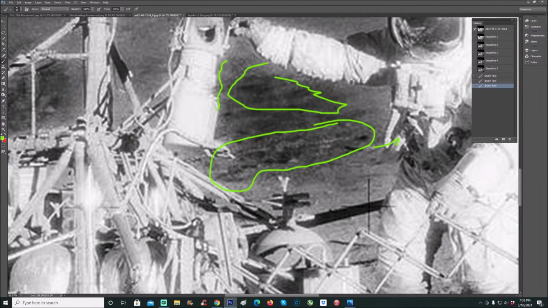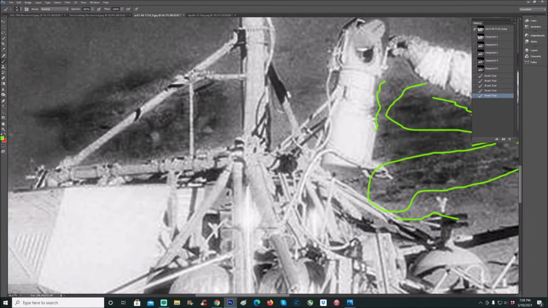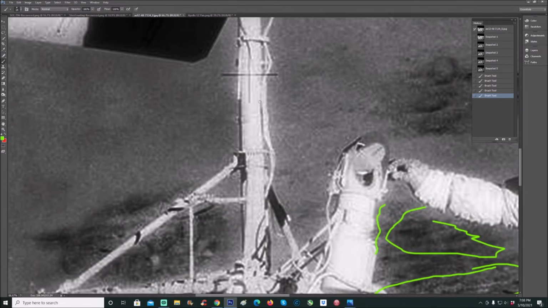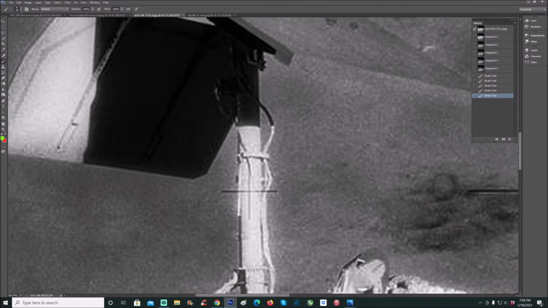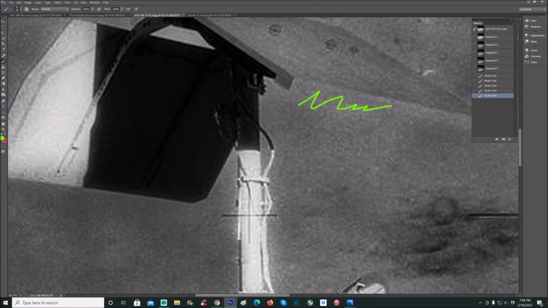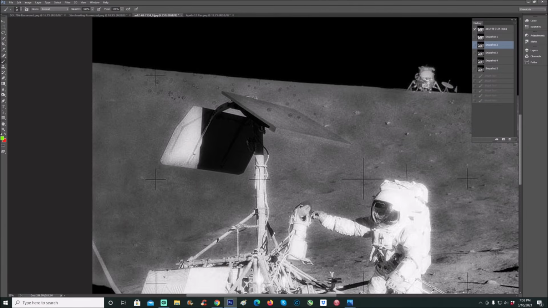Look at it. It goes right into the spacesuit. It goes right over the actual lander and takes out most of it. It's crazy how they do that. And again, look how this blends in right here. Practically, you can almost not see the edge right here. Come on. All right. Back it up a little bit.